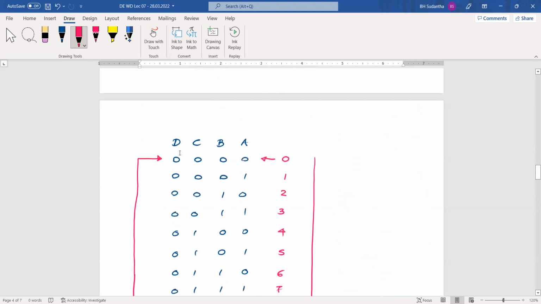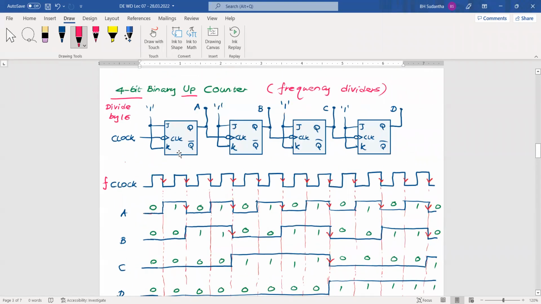The other thing we have discussed, we can change the bit capacity of this one, and we can expand it, theoretically, up to an infinite number of flip-flops. Theoretically it's possible, but practically it's not. Anyway, we can say it's a 5-bit counter, 16-bit counter, 32-bit counter, 64-bit counter, like that. You can expand this one. Then other thing, I have mentioned this is up count.